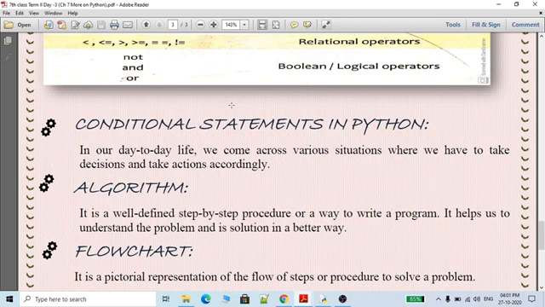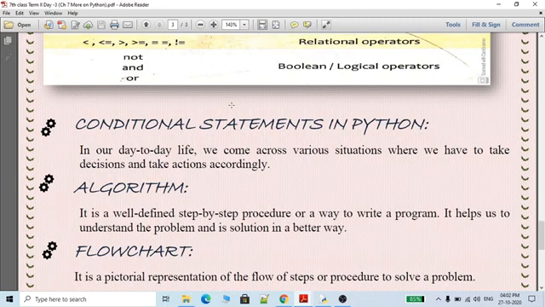In your daily life also you come across situations like whether I have to go left or right. You decide on the basis of a condition, so the condition plays a great role. These are conditional statements: if the weather is clear, then you go out to play. If it is not, then you stay home and play at home only.